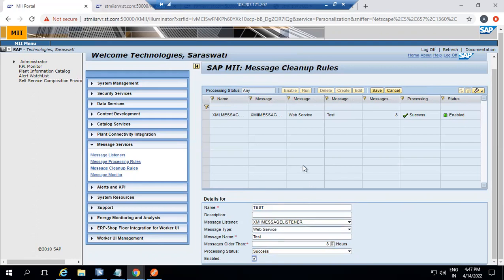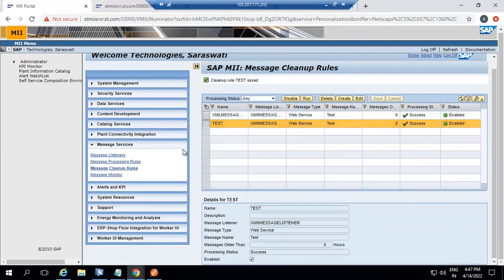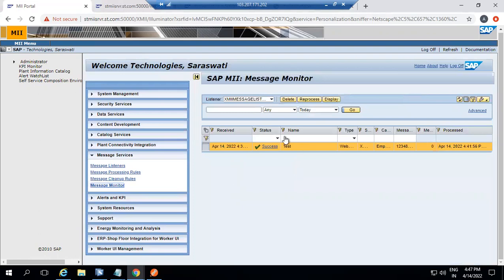So you can write a processing rule to delete as well. And this is required because messages come in daily and get stored in the queue monitor. So depending on the message frequency, it might affect your MIA performance as well. So it's better to write a cleanup rule as well.